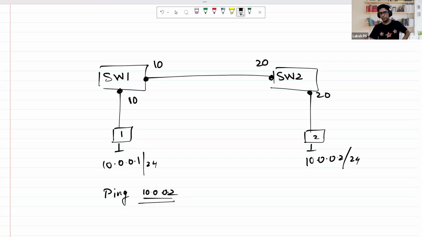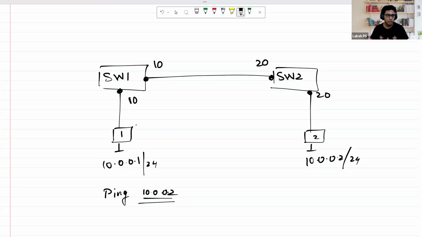All right, okay. So if anyone asks you this particular topology in an interview, and if you answer it correctly, the interviewer gets an impression that your basics about switch and VLAN are extremely clear. अगर आपने इसका आंसर सही दिया तो इंटरव्यूअर को ये यकीन हो जाता है कि भाई आपका VLAN का कंसेप्ट बहुत क्लियर. That is why you have to listen to the question very clearly.